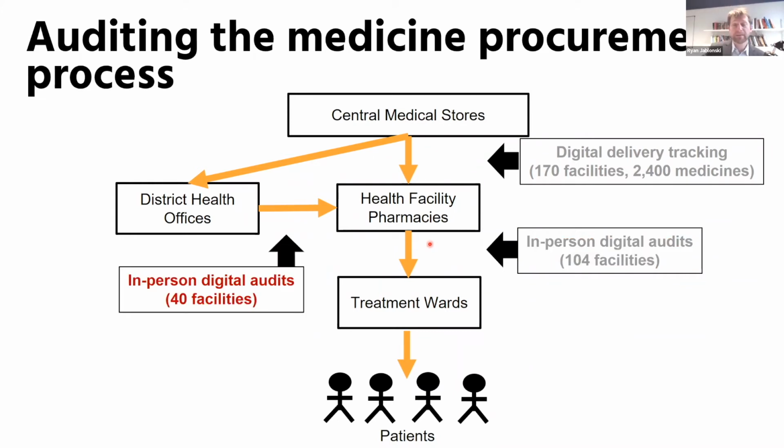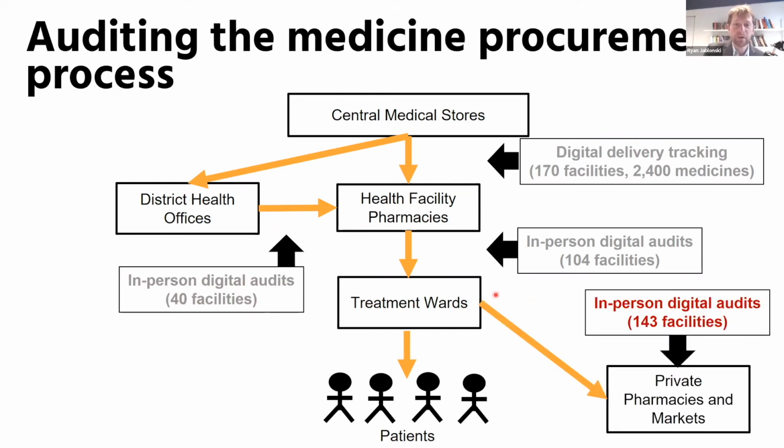Now, there's a third way that medicines might go missing, which is after the district health office gets the medicines. This is also a very weak point on the supply chain. These are very informal redistributions, where district health offices are getting phone calls or procurement orders from smaller health facility pharmacies, and much more informal relationships. We were interested in this chain, so we did a separate audit of redeliveries from these district health offices to try to understand the extent to which medicines go missing at this point in the supply chain.